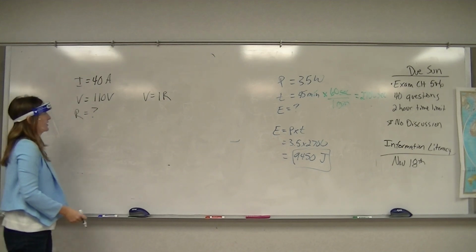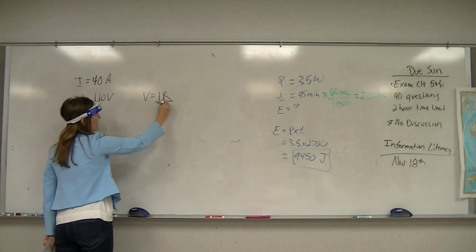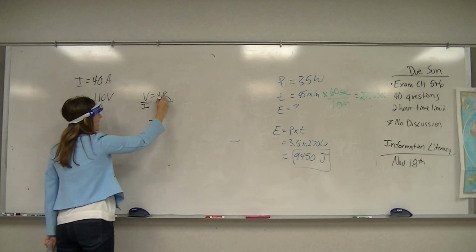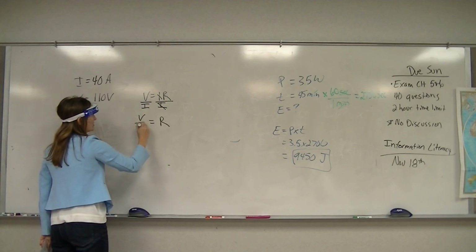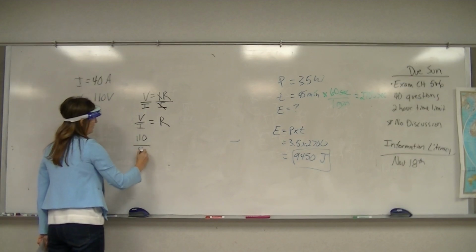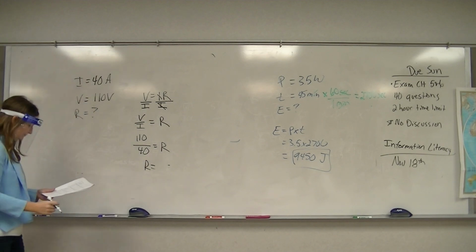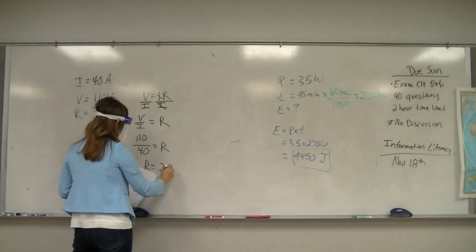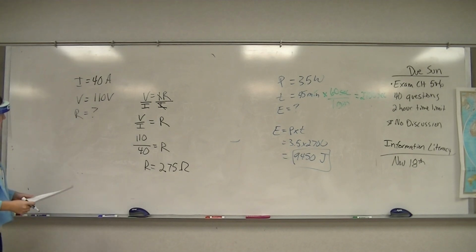We're solving for R this time, so we want R by itself. So I need to get rid of the I. To get rid of I divide by I, making sure to do that on both sides. My I cancels, leaving R by itself. And to solve for R, I get voltage divided by current. So 110 divided by 40. The only thing remotely close to that would be 2.75. The other numbers are huge.